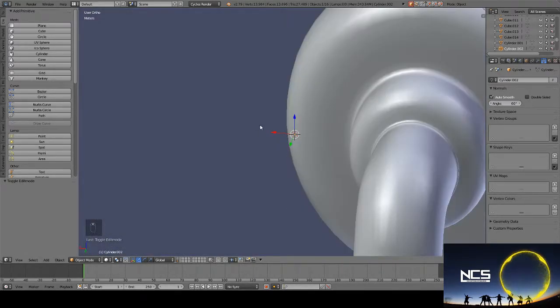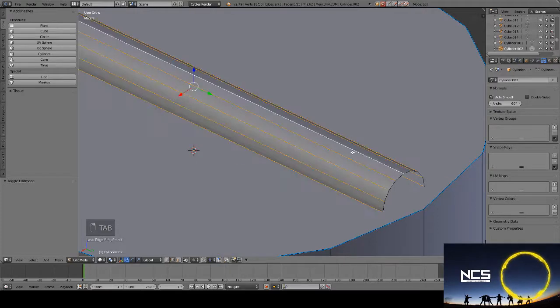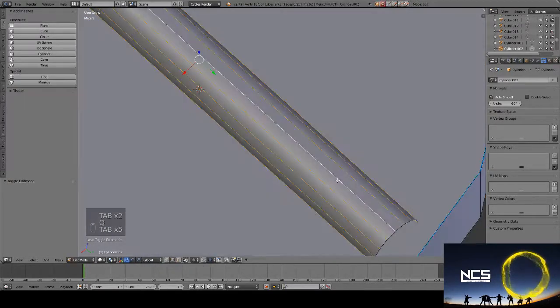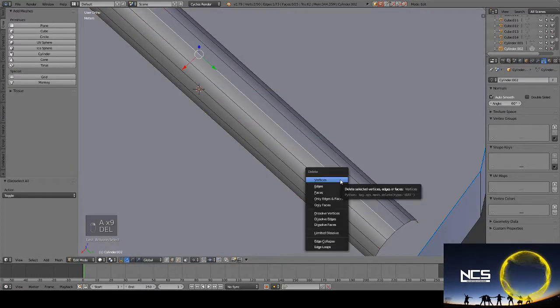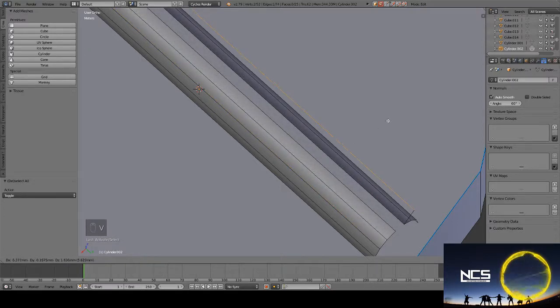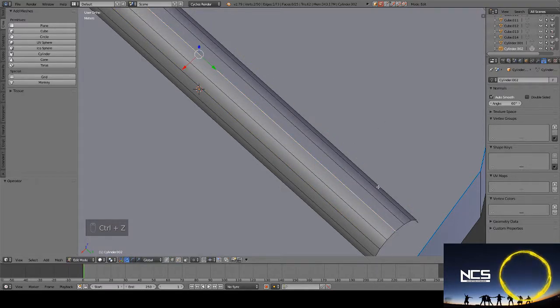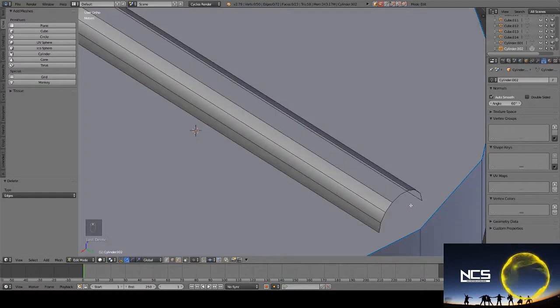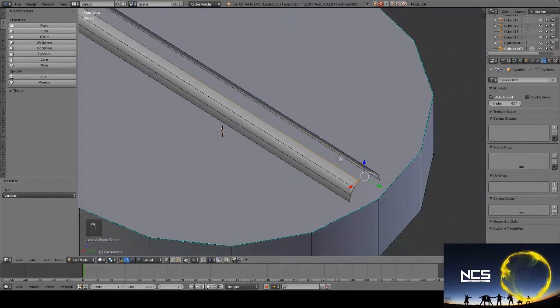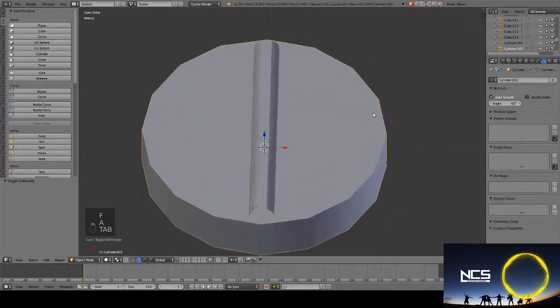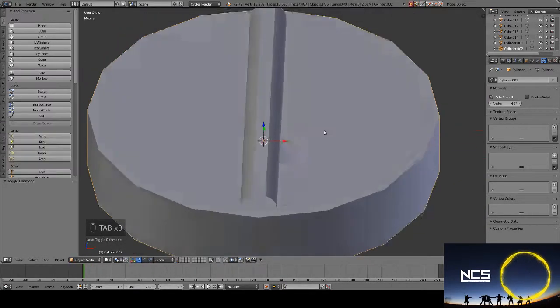I don't know what's this trick. If I delete it and then reconnect. Let's make it flatter. We don't really need it to be round on the top. Yeah, that works.